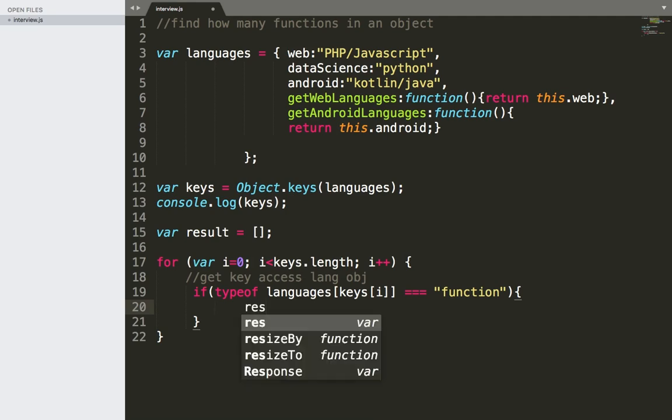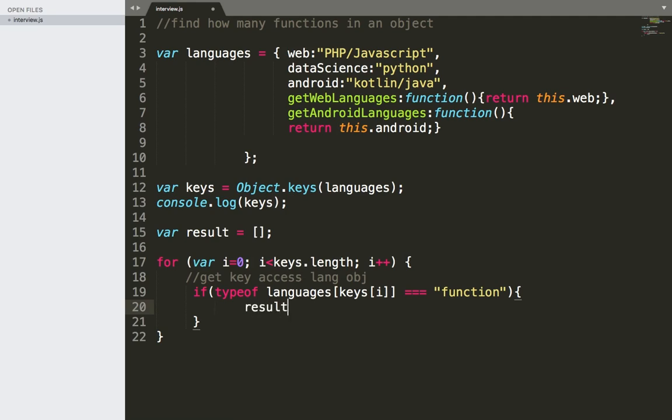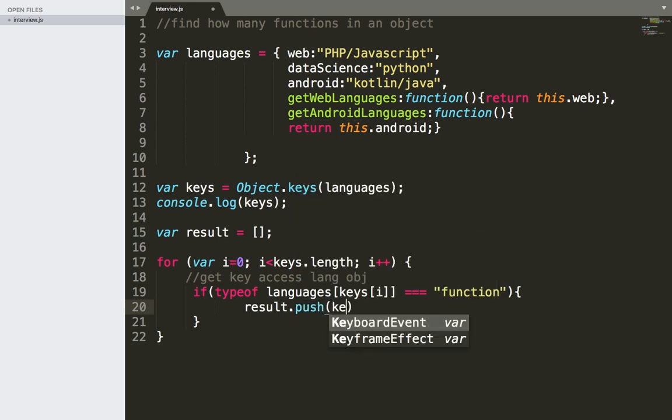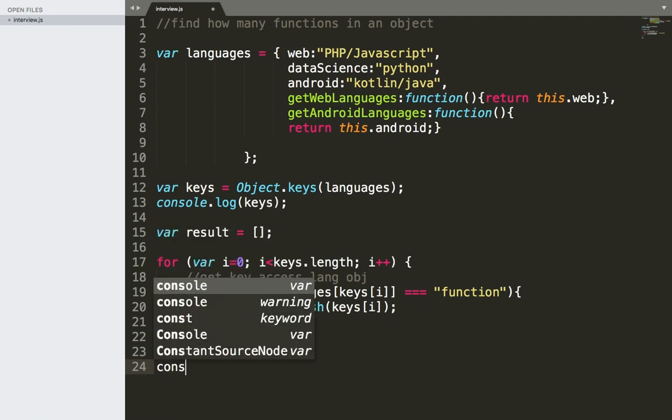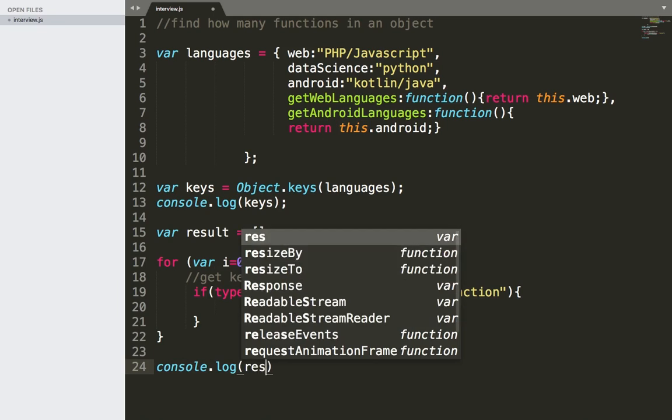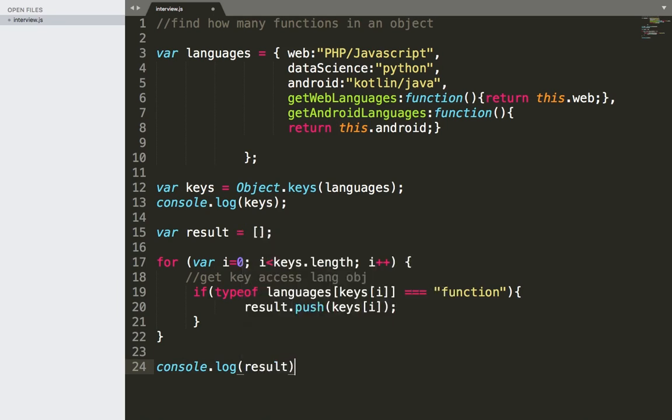So here result.push, and we pass that keys of i. And finally, we can just use console.log again, and we just print out the result.